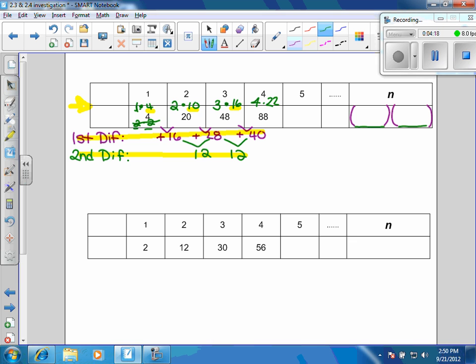Okay, what about how every single one of those second numbers is a multiple of 4? 4 is a multiple of 4, 20 is a multiple of 4, 48 is a multiple of 4, 88. Yeah. So can you use that anyway? You could. I think it might be more work than it's worth. So let's try not doing that and then looking back and see how that 4 shows up.